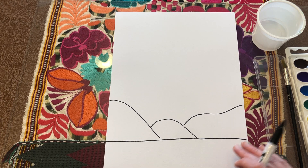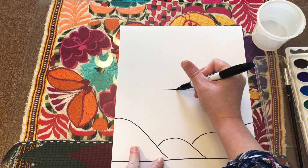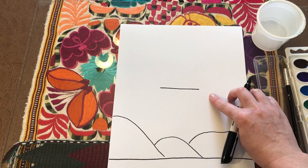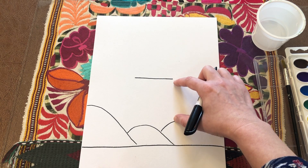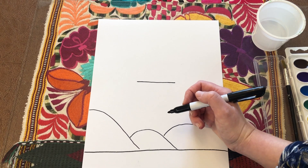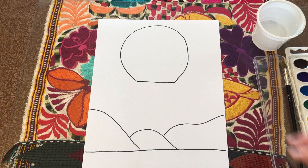Next I'm going to add the balloon. You can do one or two balloons in your picture. I'm going to show you how to do one big one. First, draw a horizontal line about three or four inches long going across your paper — I did mine in the middle. If you're doing two balloons, make this line a little bit on each side. Make sure to leave enough room under that line for the strings and basket we'll add later. Then draw a big loop shape around that straight line from one end to the other to form the balloon — almost like a circle with a straight line across the bottom.